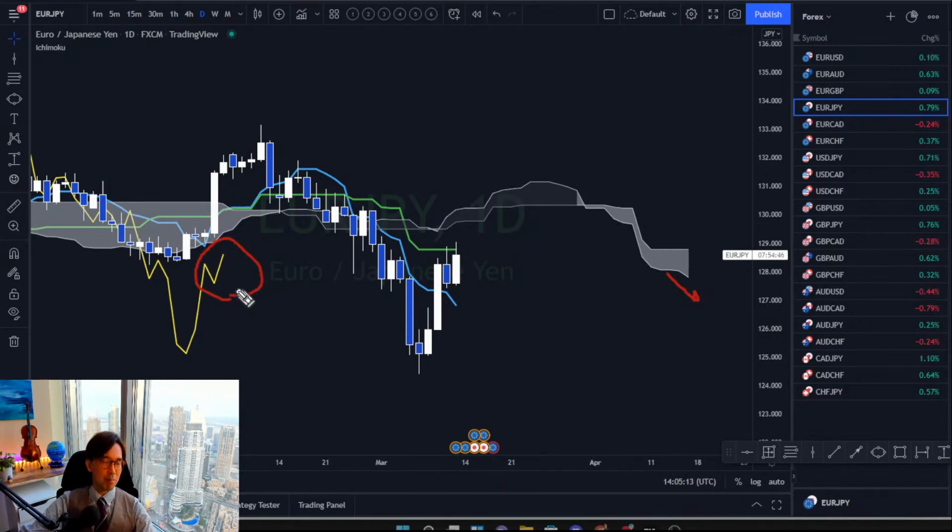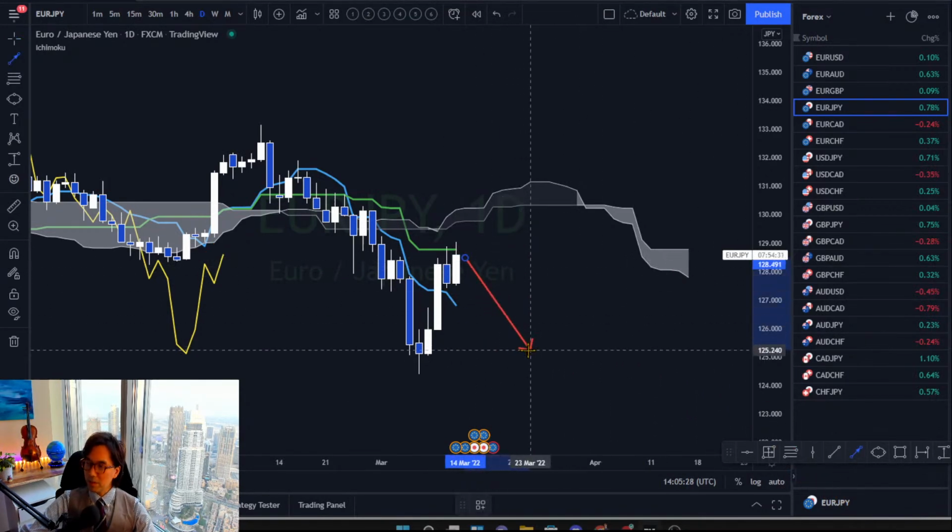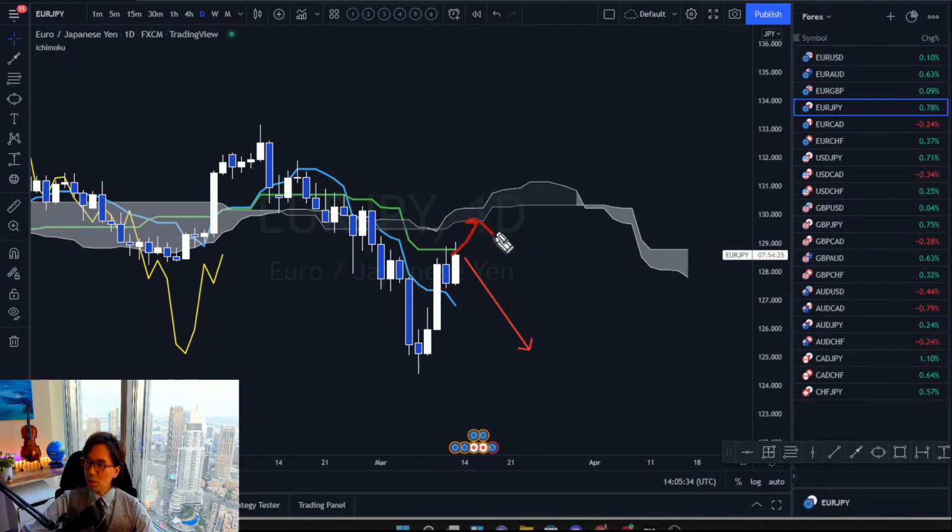So this is technically bearish, but the market has gone up to retrace back to the daily Kijun Sen now. In my opinion, the market may continue to be bearish for these reasons, but once the market breaks the Kijun Sen and goes up, then I won't look for the sell chance anymore.